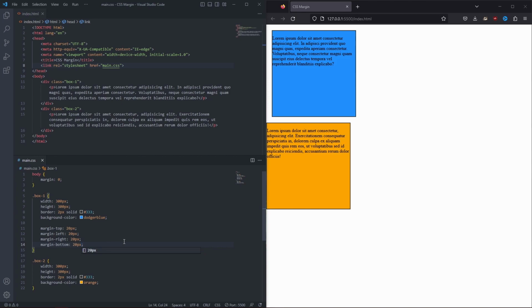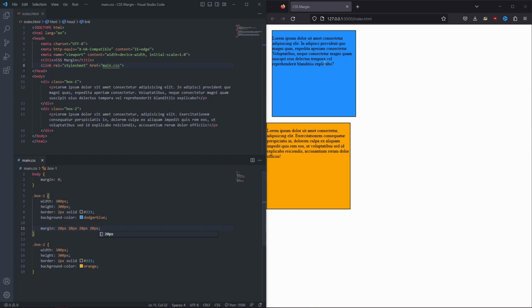So we can use the shorthand property instead. We've applied 20 pixels to all the sides, so if you take this away and just target the margin itself, this is the shorthand property, and apply 20 pixels and save that, we should have the same result. It applies 20 pixels everywhere. Now with the order I mentioned earlier, we can further target each side. The 20 pixels we see over here will only apply to the top right now, and then we can do the same to the right, then the bottom, and then the left.